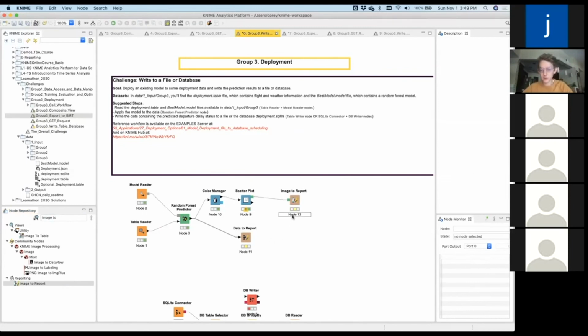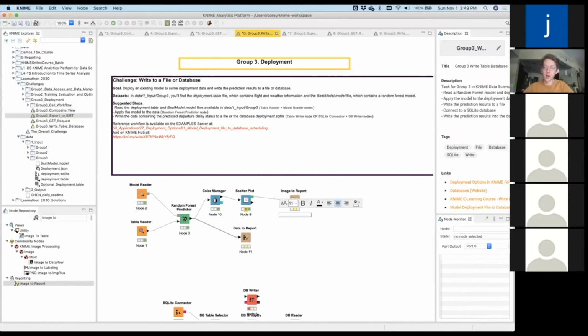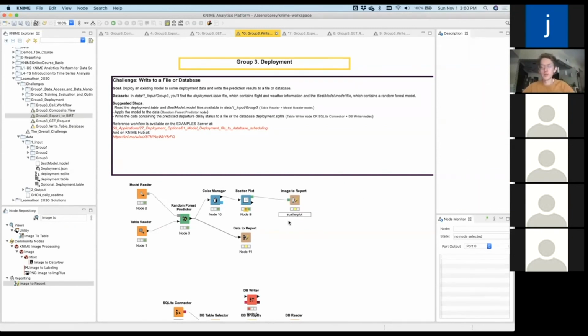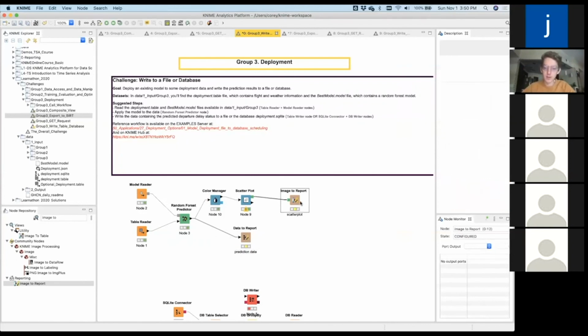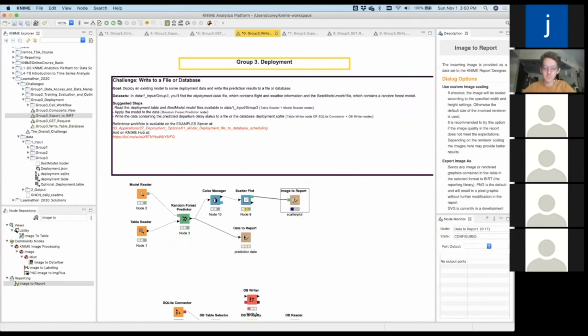Now it's important to give these proper node descriptions here. I haven't been doing that for the most part, but in this case, it's very helpful. That's because when this image gets moved over to the BERT system, it's going to have a name that matches its node description. So this will just make it easier for us to remember what's what. So this will be my prediction data, and that one will be my scatter plot. Okay, so now if I run these, and they show green, that means they've sent the data to my report.